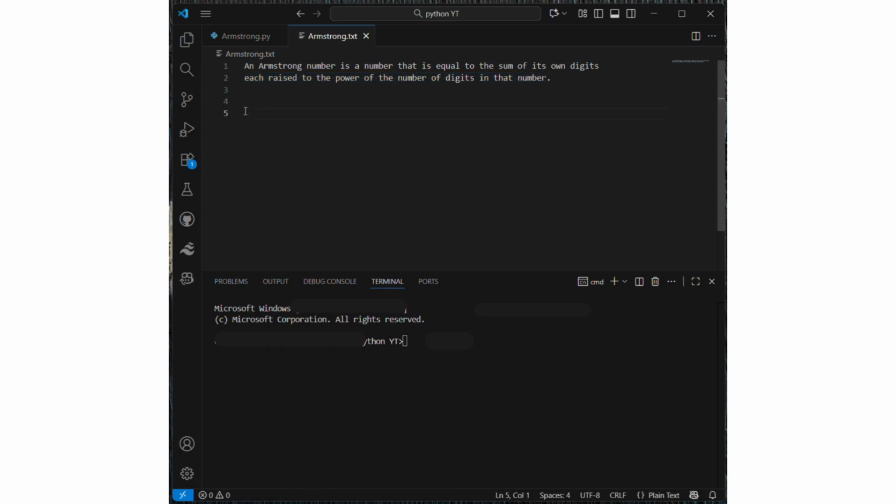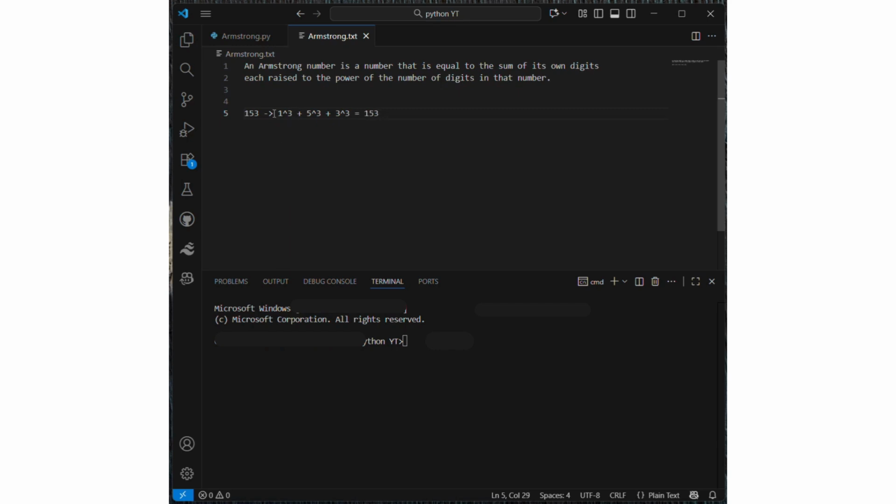What this exactly means is, let's take the number 153. This number is called an Armstrong number because 1 to the power of 3, because the total digits in this number is 3. So 1 to the power of 3 plus 5 to the power of 3 plus 3 to the power of 3 results in the same number, 153.